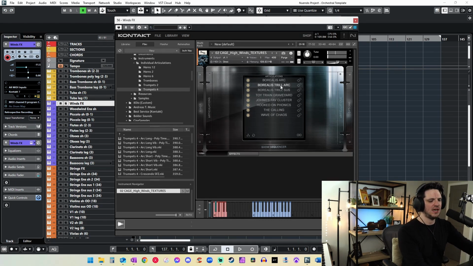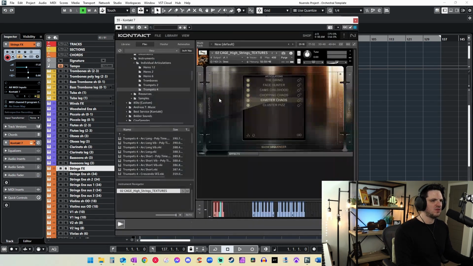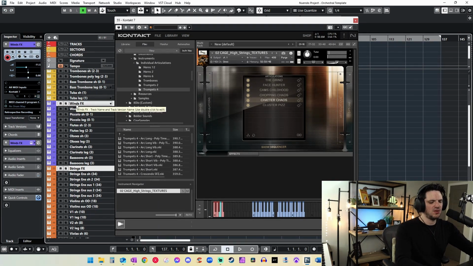You could go to town on all of these. They're all mod wheel controlled. Really cool. Strings do the same thing, by the way, since we're talking about it. And they have some for brass. So these things are really fun to pair together, and use the mod wheel to ride them.